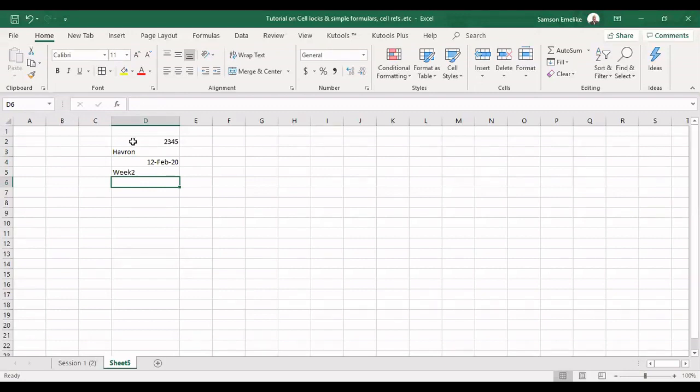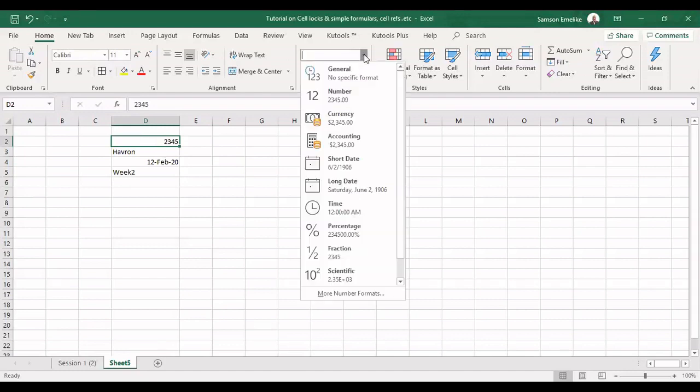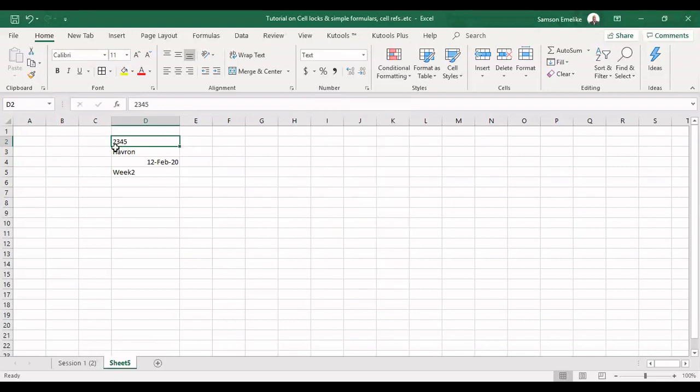It is seeing it as a text. For instance, I can come here and under my number, I decide to apply text format to this. Automatically, it goes to the left. So sometimes when you see numbers on the left, depending on the kind of data processing you're doing, you may not capture that as number. In some other videos, we have demonstrated that where this is seen as text and Excel did not include it in your calculation. Let me undo that.